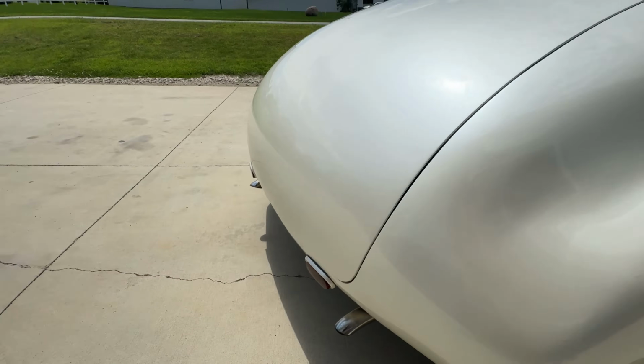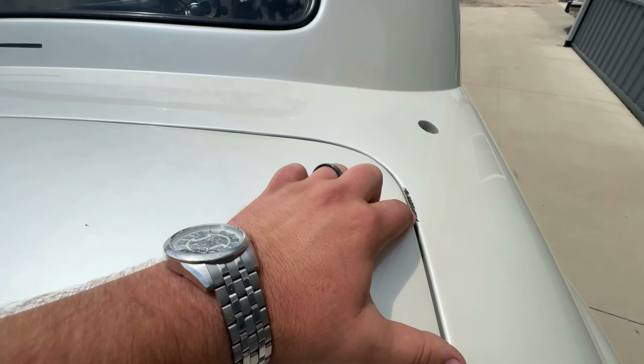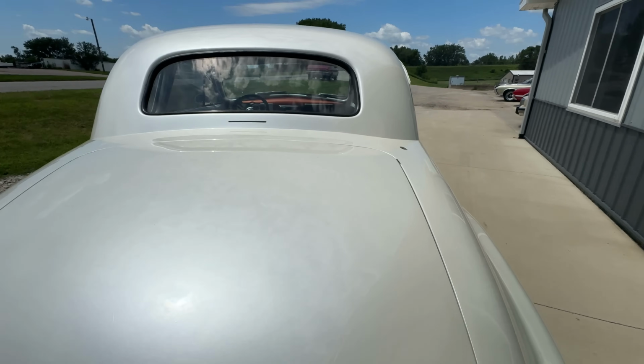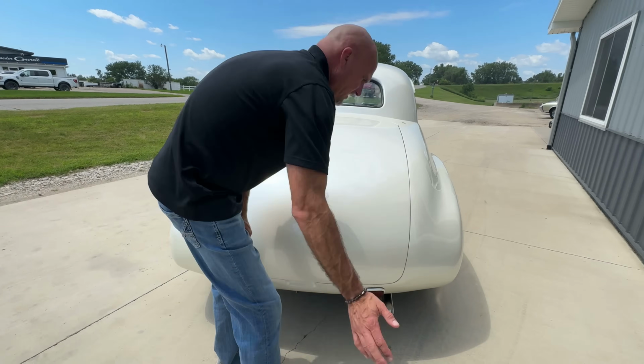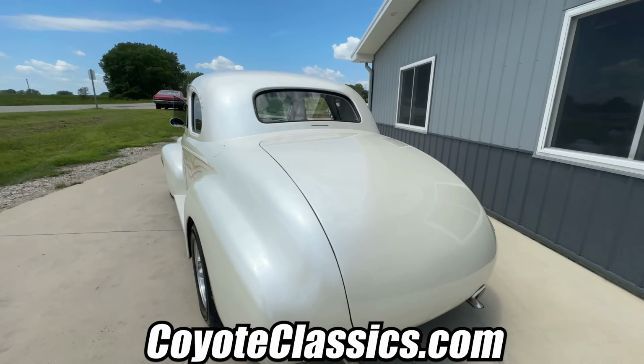Trunk lid fits awesome. You got two exhausts back there. You do have a paint chip here on the edge of that. The trunk release is under here, Dalton. Okay. I'm not going to release it right now. You can go to our website, coyoteclassics.com. We got like 8 pictures of it in there.